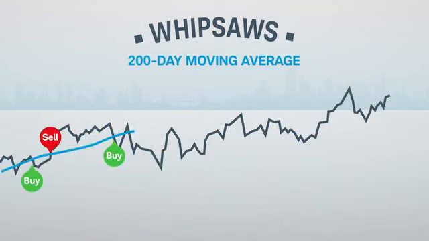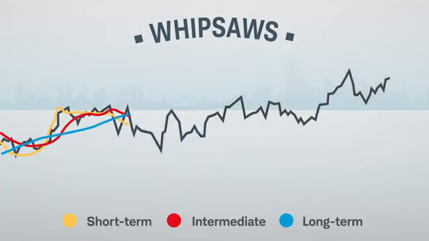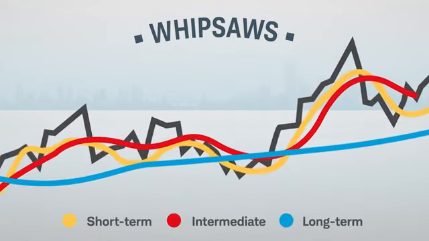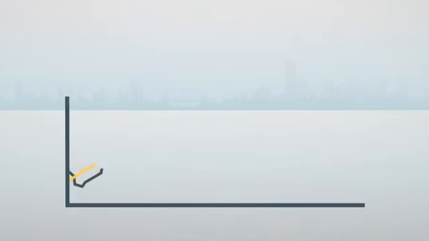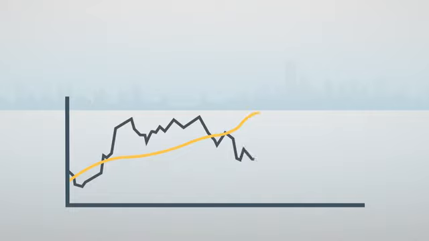Long-term trends like those found with a 200-day moving average are even smoother. When looking at all these averages together, we can see that the short-term average is confirmed by the intermediate and long-term averages. The main disadvantage of any simple moving average is that they're slow to reflect price changes. Because each period is given equal weight, day 50 counts as much as day 1. As you can see, a large gain or drop hardly factors into a moving average for some time.